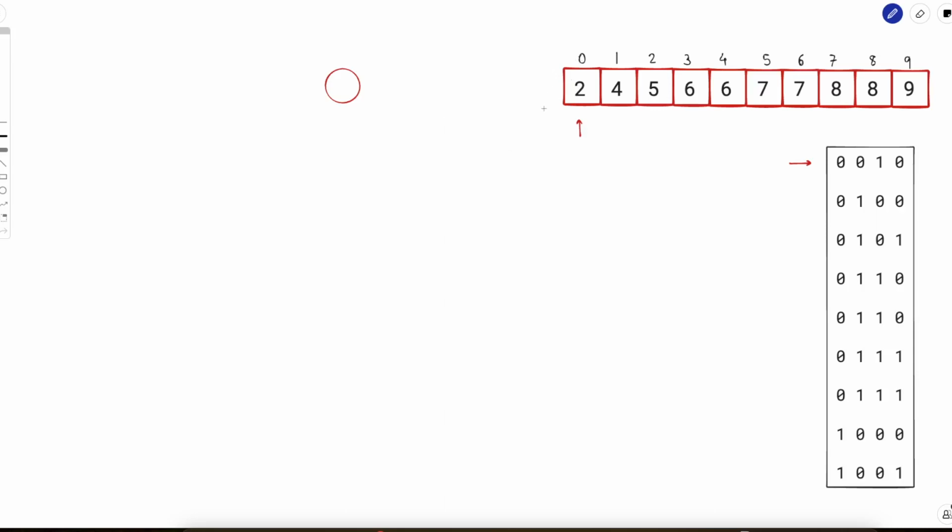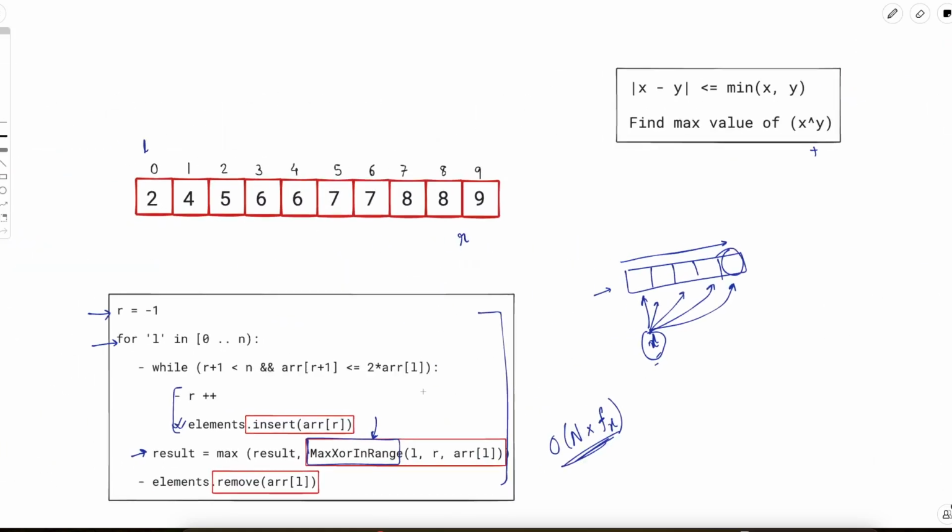We have the same array, we just sorted the array. So again we'll start with this particular L and we will try to find all possible values of R with this L. So the approach is, we prepare a list of elements for a given L. Remember this elements array?